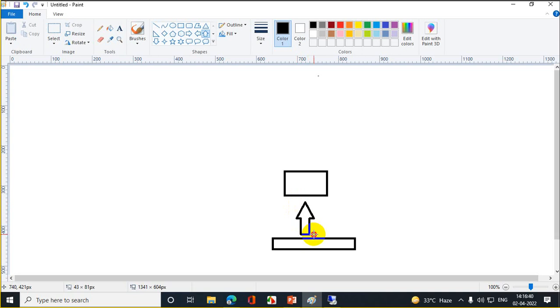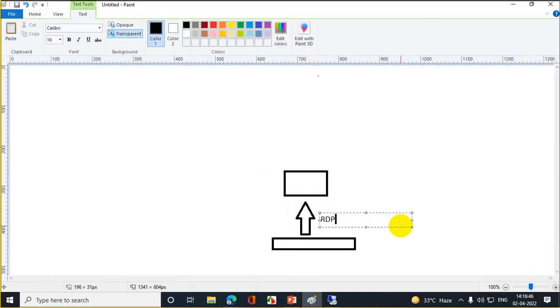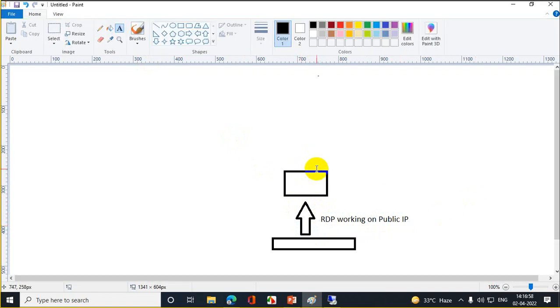RDP is working on the public IP. Very good. After RDP, I am taking RDP again to whom? To the DB server.